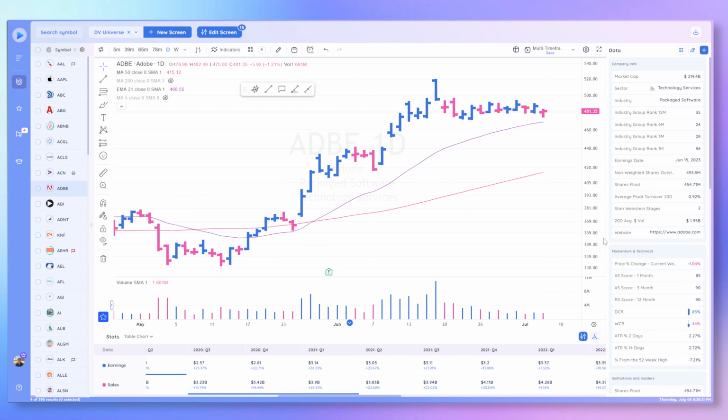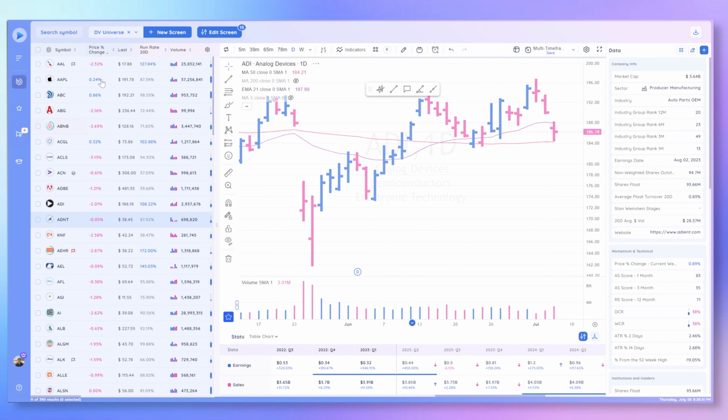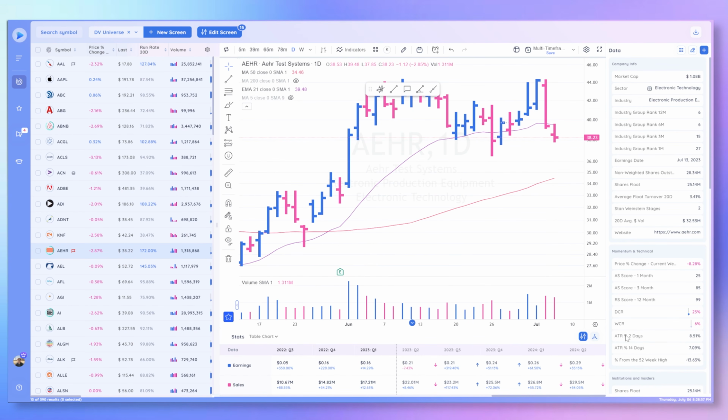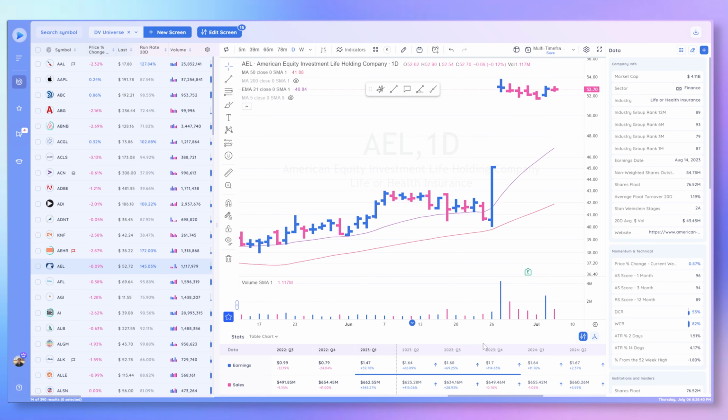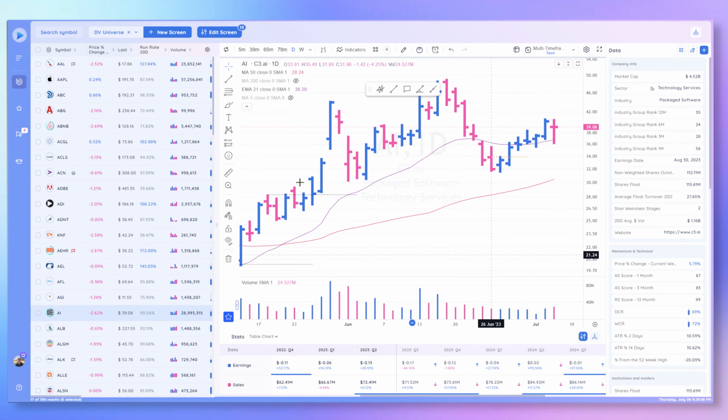So that's pretty much it when it comes to the data table and kind of screener overview. So it's really handy going through charts. You've got the data points on a per stock basis over here, looking at many stocks in a row, and then even added more depth over here with the data table. You've got the stats table updating, and you basically get the technical picture as well as fundamental view, all in one layout, all in one screen right there for you. So you can make decisions that much faster and find top ideas and ideally, perform better, which is the ultimate goal. So definitely a great layout here.